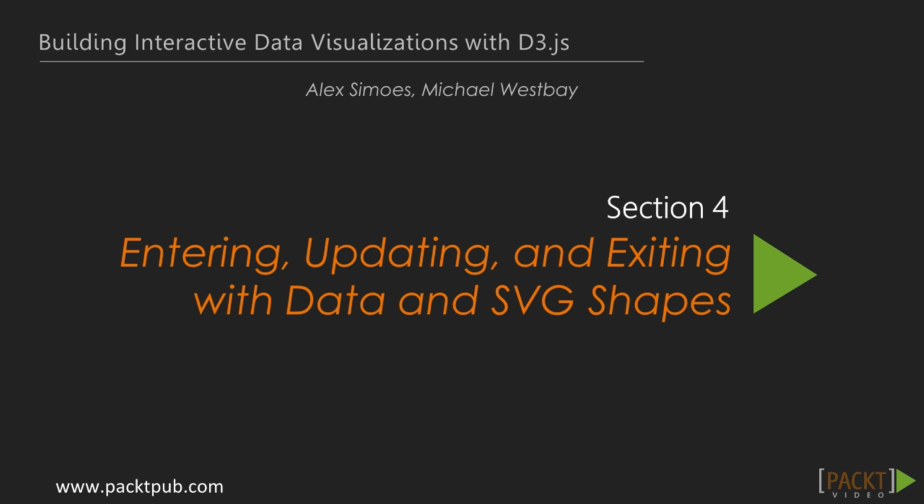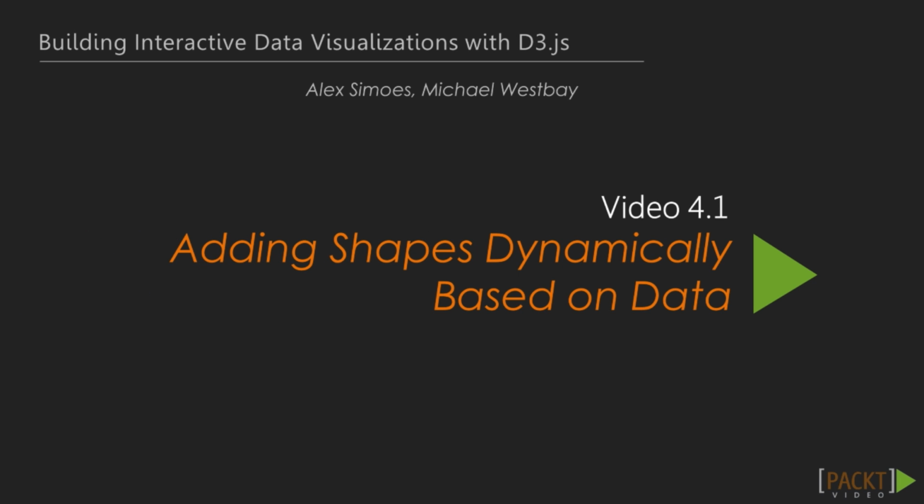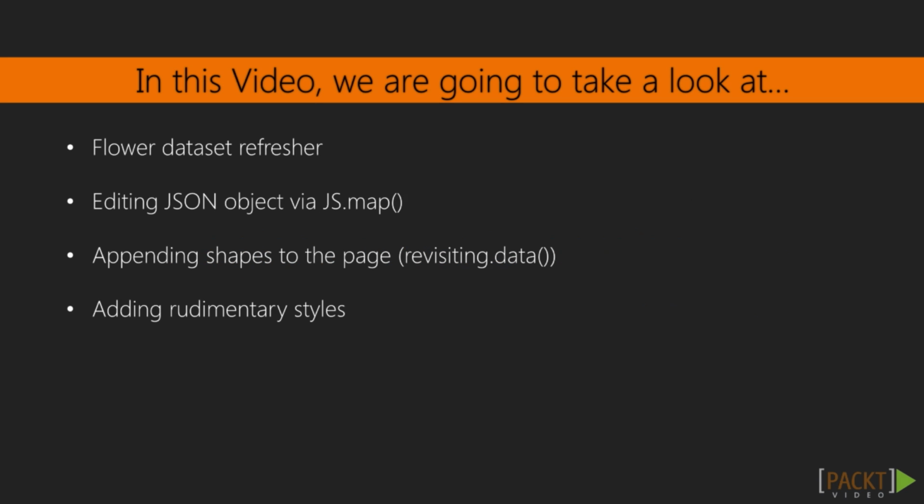Welcome back, and here's where things really start to get fun. In this section, we'll be working with a complex data set and using that to draw SVG elements on a page using D3's enter, update, exit paradigm to build a crude bar chart. For this first video in this section, we'll take a look back at our flower data set from section 2. We'll add a random numerical value to our data set to be mapped to the height of our rectangles. Next, we'll add these elements to our canvas. And in doing so, revisit D3's scale function to make our bars fit on the page.